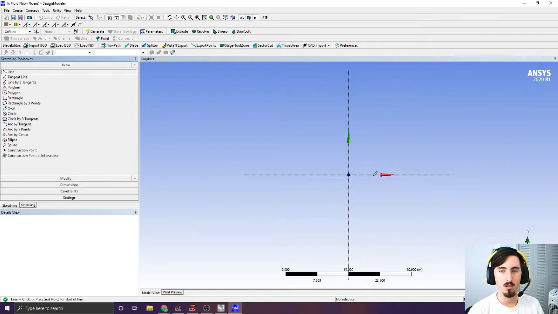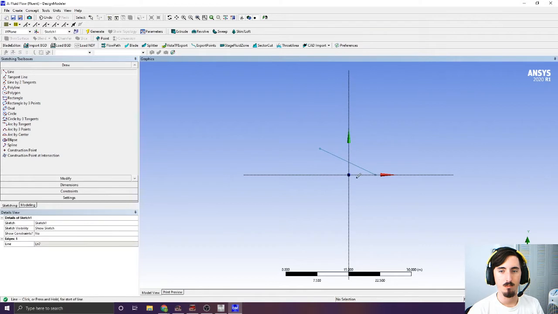You want to snap to your x-axis, and depending on what kind of angle you want, you can either do it this way, or, let's say you wanted to make it a little bit more aerodynamic. We're just going to keep it this way. Obviously, with aerodynamic, you would just start at the origin, so the flow looks like it would flow better, but we're just going to make a line here.